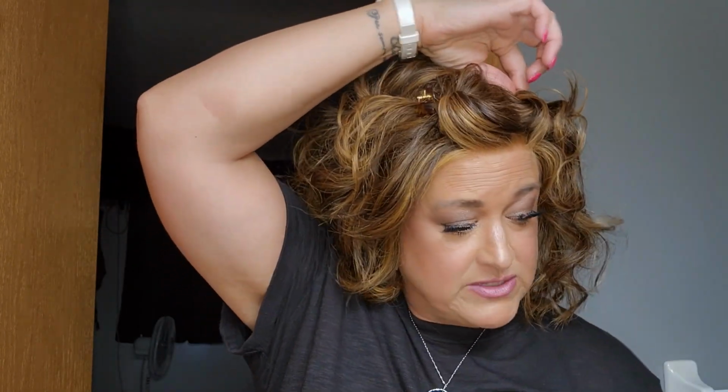So one of my favorite workarounds is just to take the front of the wig and clip it up. I love to do little easy twists. I always call them simple little twists. Then you just take a claw clip, whatever size you want. I'm using a bit of a bigger one so that you can see it, but I may opt to use a really tiny one like this, super small, and do a bunch of little twists, and that can really change up the look.